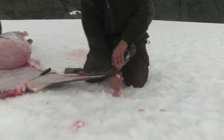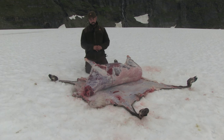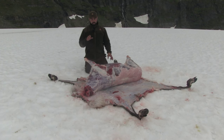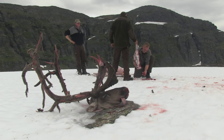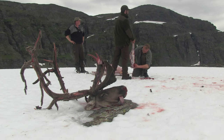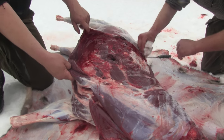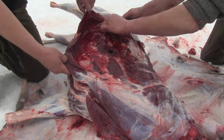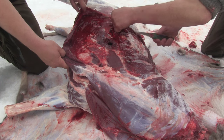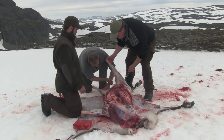We have skinned the reindeer and stretched it out. The next stage is taking off the haunches and the shoulders — we will lay out another sheet so it is not touching the ground, letting it air dry for a little while before putting it into cotton sacks and into the backpacks. We never use water here; Inga has plenty of paper towels and sponges to absorb residual blood, but the aim is to cut most of it out.